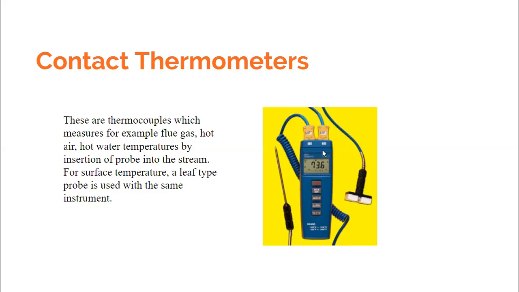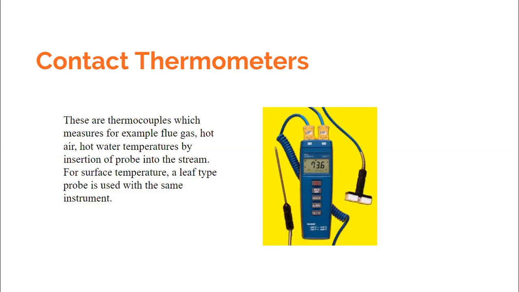a contact thermometer like this, which has a thermocouple and a probe which can be inserted into the stream. So if there is a stream of flue gases, or a stream of hot air, or a stream of hot water, you can simply insert that probe into it and read the temperature on the indicator. Okay, so this is a very handy kind of thing. Imagine that you have a thermometer instead. You need to go closer to the thermometer, watch it, and then take the reading. That is not required with this contact type of thermometer. It has a digital indicator.